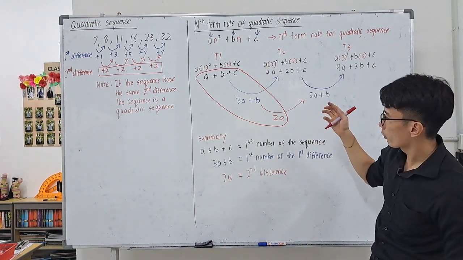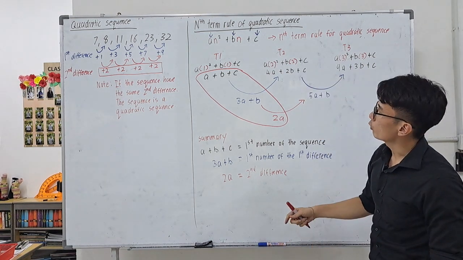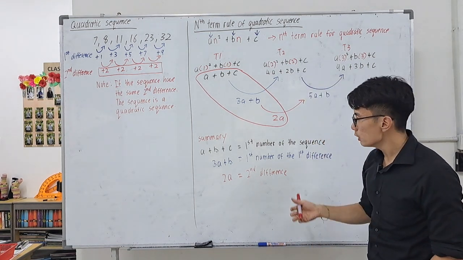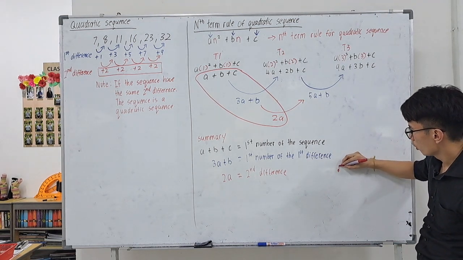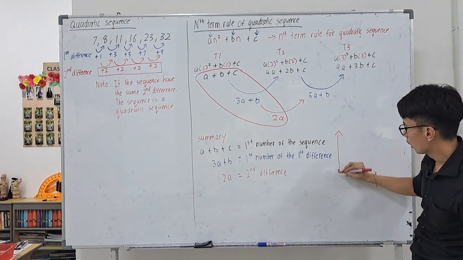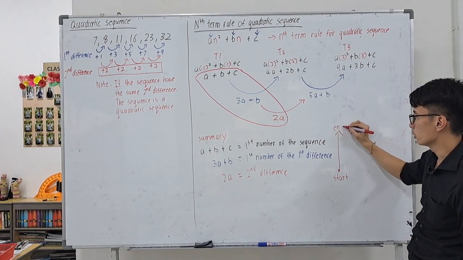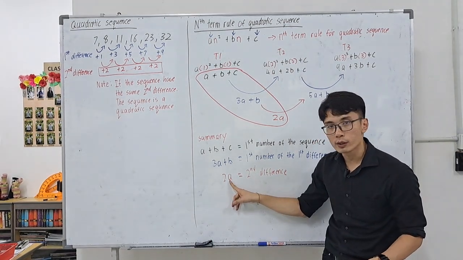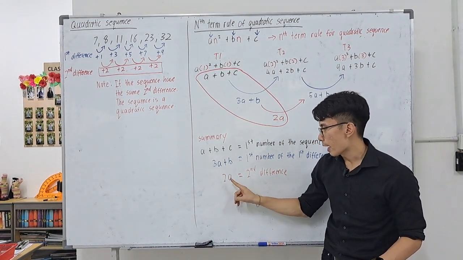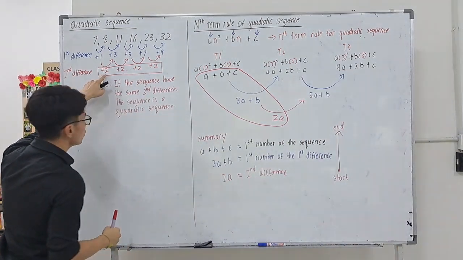Now I'm going to show you how to use this. Since I want to find what my A, B, and C are, I'm going to work my way from the bottom all the way to the top. So I will start from here and end here. Why do I start from the bottom? Because my bottom has only one unknown. I know that in this case 2A equals 2, correct?